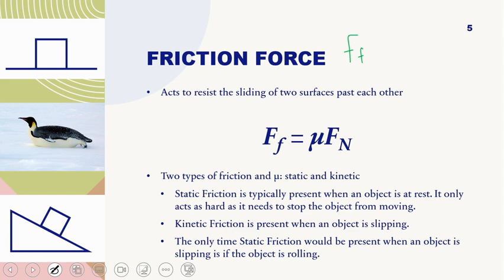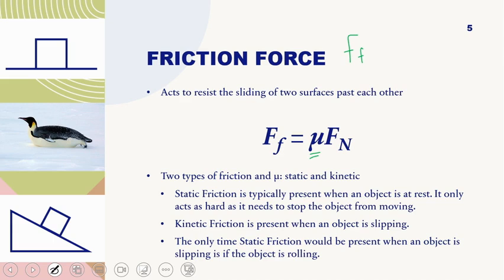We have an equation for the friction force here, which states that it is equal to mu times the normal force. Mu is the coefficient of friction, which measures the amount of friction between two surfaces. So it's a property of the two surfaces, and it won't change unless you change the surfaces themselves. Mu doesn't have any units, and it is typically a number between 0 and 1.